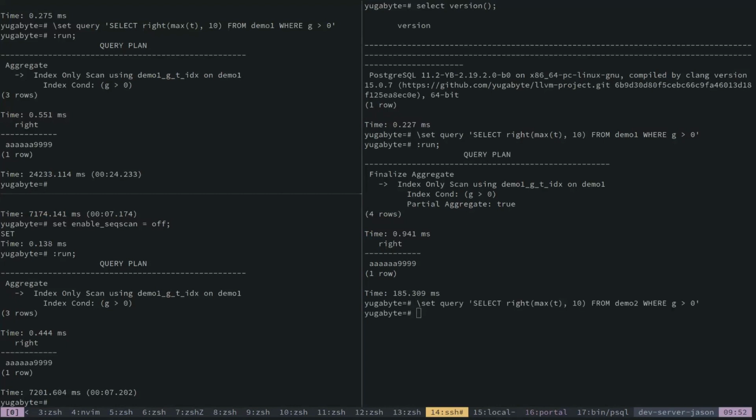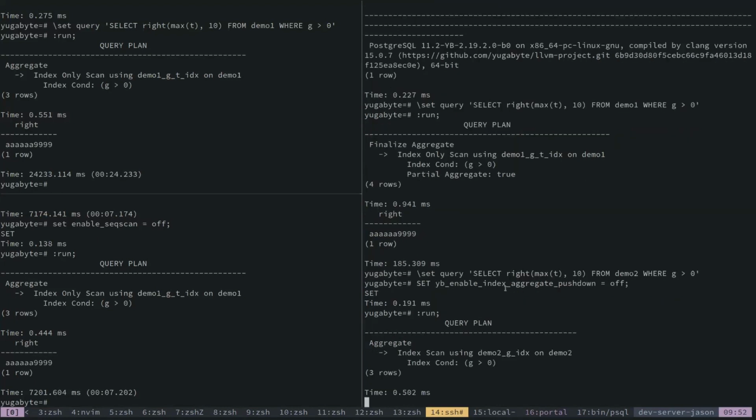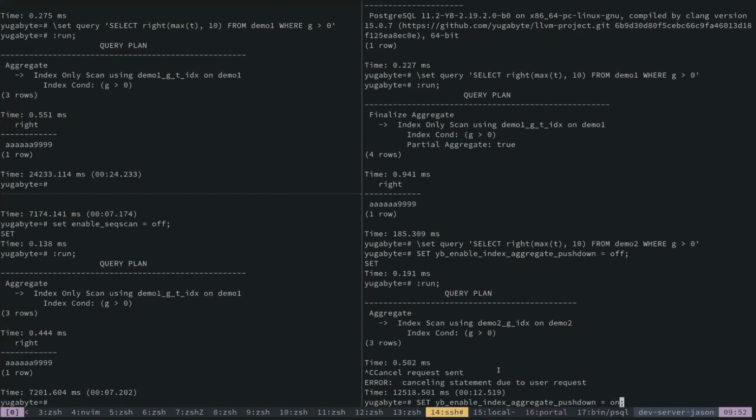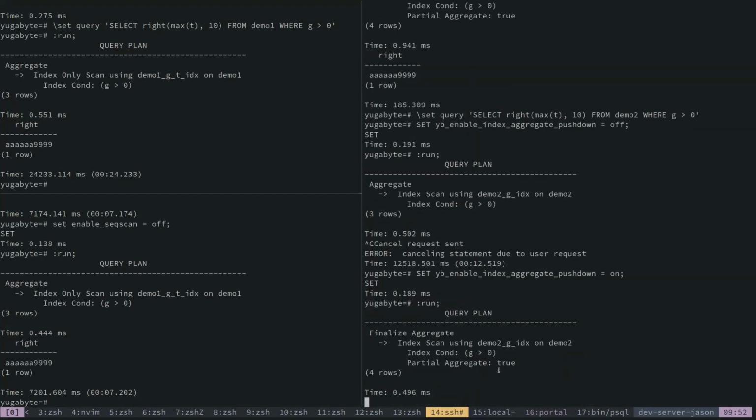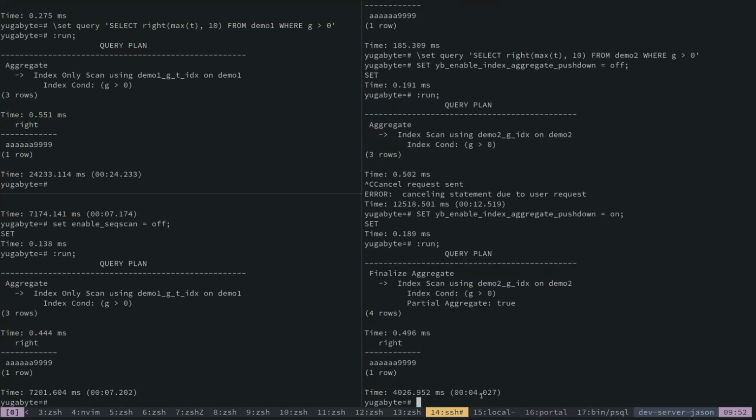And again, like before, I already created the table and the index. So without enabling the index pushdown, it takes a really long time. It takes like over a minute. So I'm just going to cancel this right now, turn it on, and then you can see how fast this one is, only 4 seconds compared to the minute that without pushdown would take.